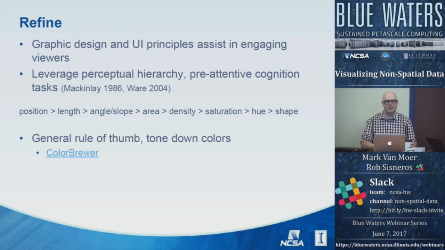I've got a link to Color Brewer, which is, I want to say, Cynthia Brewer's web tool for setting up color maps. And I believe even a lot of tools now, like VisIt, have a bunch of built-in Color Brewer generated color maps that are great to use, especially for categorical data.